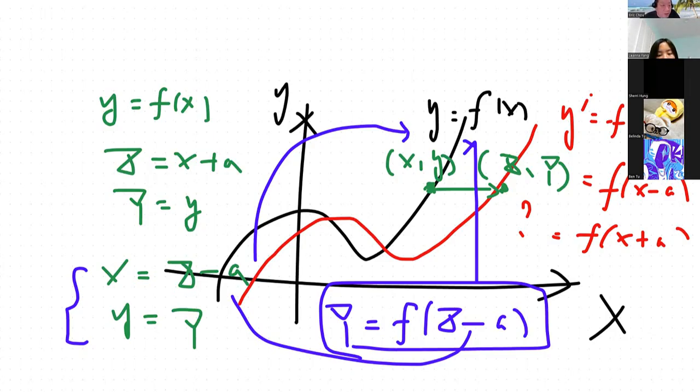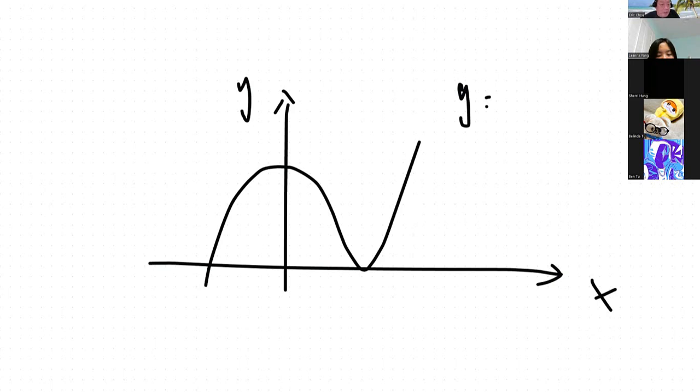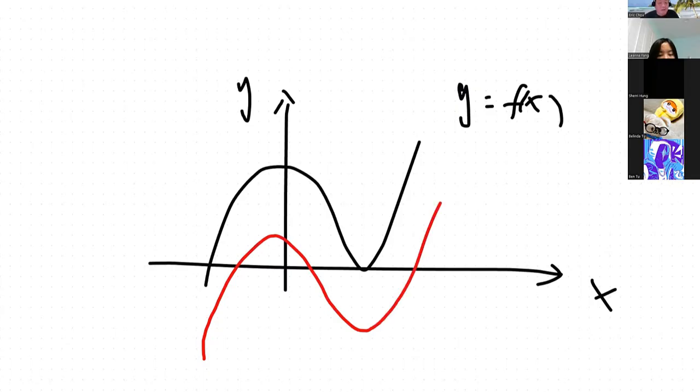Now let's try another one. So how about if your chart is like this? You have X, Y, your line is like this. This is Y equals f of X. Now this line actually moved down by a value of b.